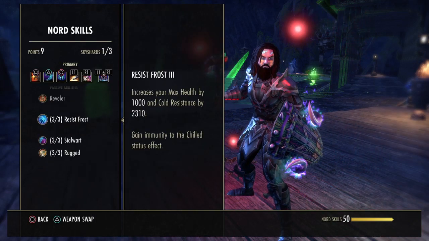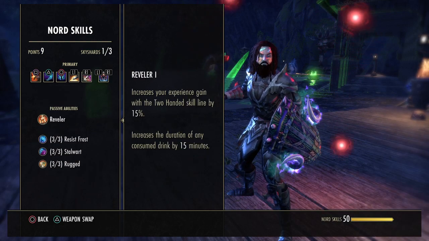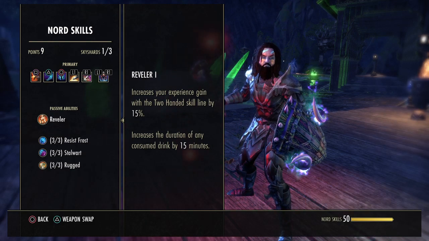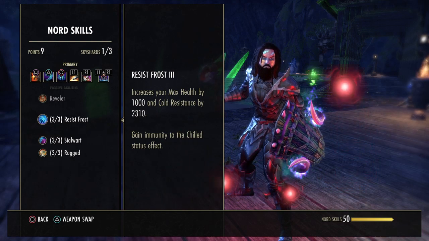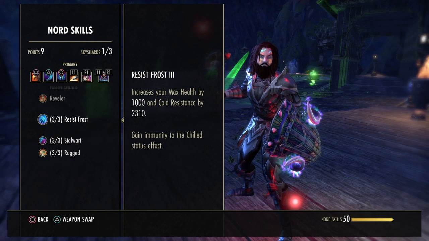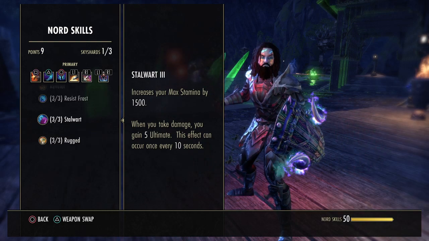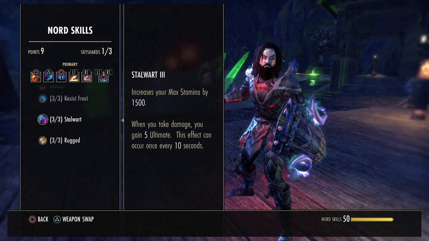So, for race, we are a Nord. You probably guessed it already because of the ultimate regeneration. This means the duration of any consumed drink is prolonged by 15 minutes. We get 1k more max health and a bunch of cold resistance, plus we're immune to the chill status effect, which is quite nice in some occasions. We get an extra 1500 max stamina, and this is very important. While we take damage, we gain 5 ultimate. This can occur every 10 seconds.